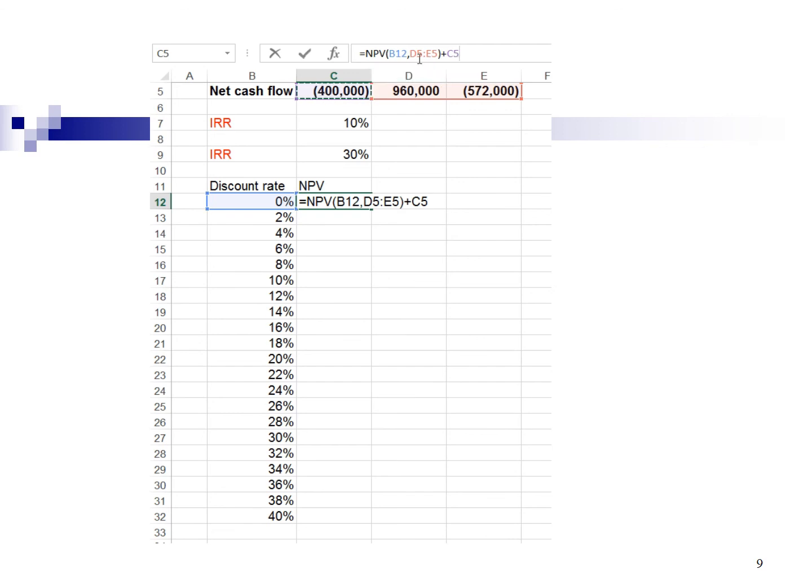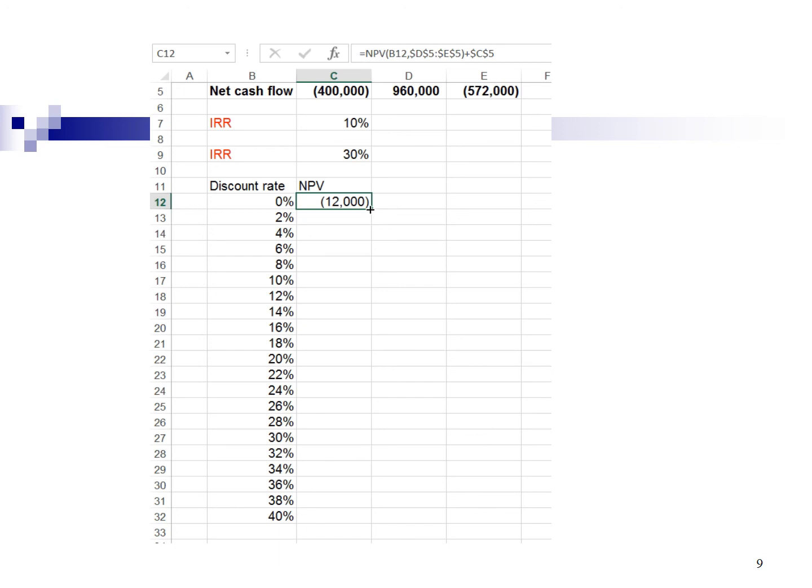Alright, I fix the reference cell by pressing F4 here, here, and here. I insert a dollar sign to the cell name to fix the reference point. Then I press enter and I have an NPV calculated.